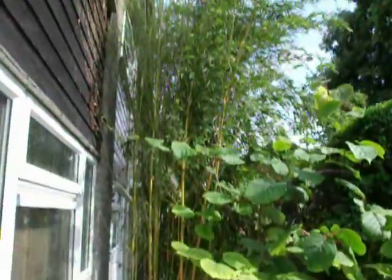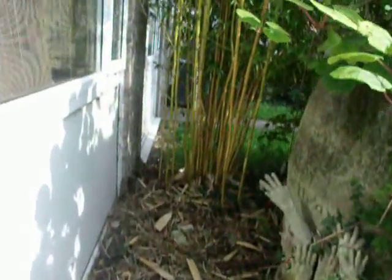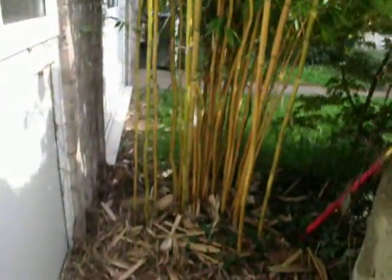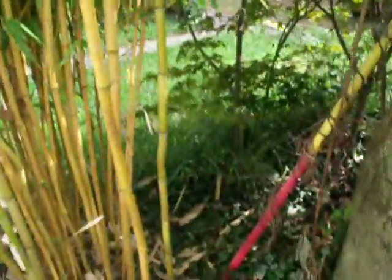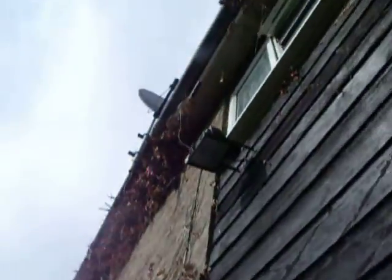There's a bamboo that might have to come down, even though I love it, because it went straight through the membrane. And it shoots here. Love it, but it came from the neighbours last time. That's where the ivy was. And there, I couldn't get it out of the drain, but the salt killed it.